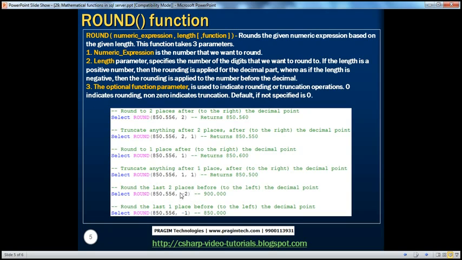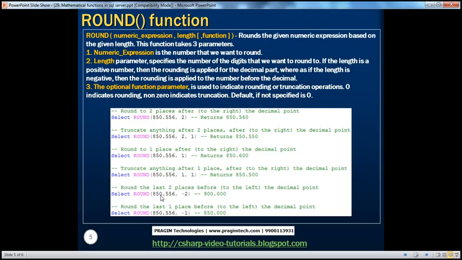And the fifth example, this is important and interesting. For the length parameter, I'm providing a negative value. When you provide a negative value, you are asking the round function to round the digits to the left of the decimal point.